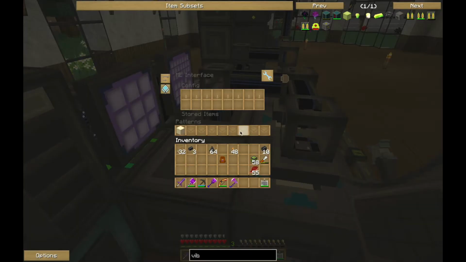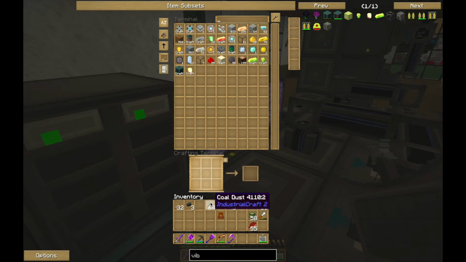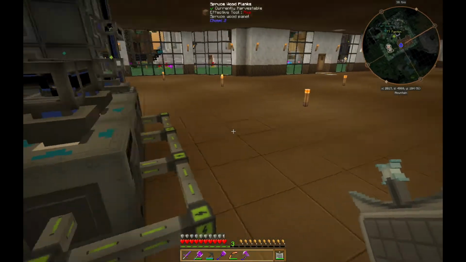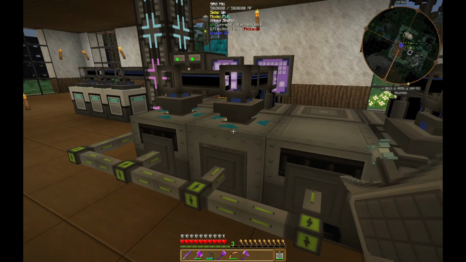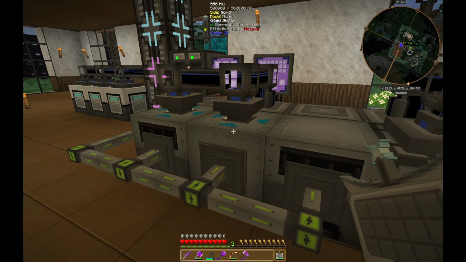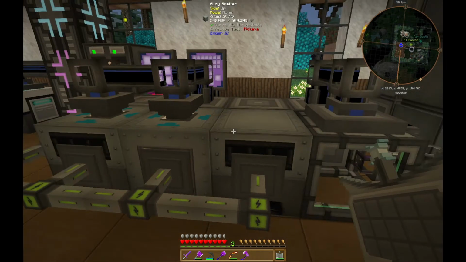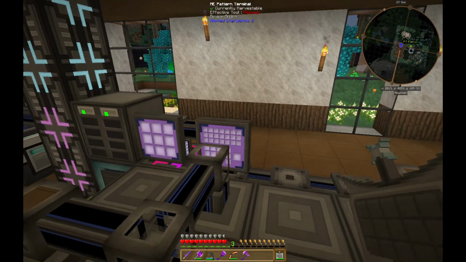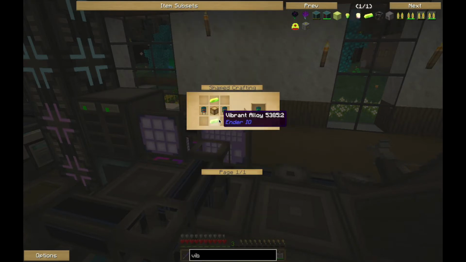So it's our sag mill. Our sag mill will be able to, we don't have a pattern for this, but what we would do is create a pattern, kind of like the same way you make the sand. Go ahead and take coal, turn it into dust, shove it into the interface back there. But what we need is a pattern to make this basic capacitor, because remember, we needed a pattern to make a basic capacitor.